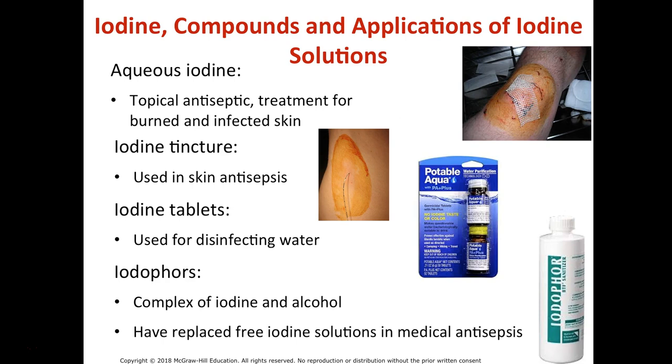And then lastly, we have iodophores. And this is going to be basically a mixture of iodine and alcohol. And what it does by mixing it with an alcohol is it allows a slow release of free iodine. So it's used to also prepare before surgery, either on skin or mucous membranes.